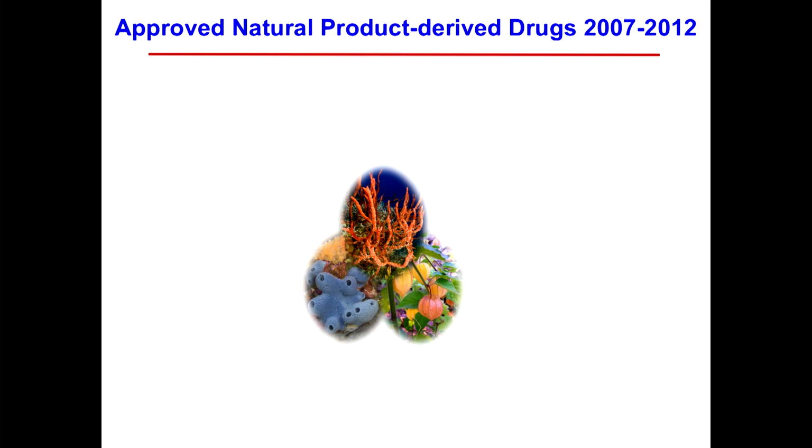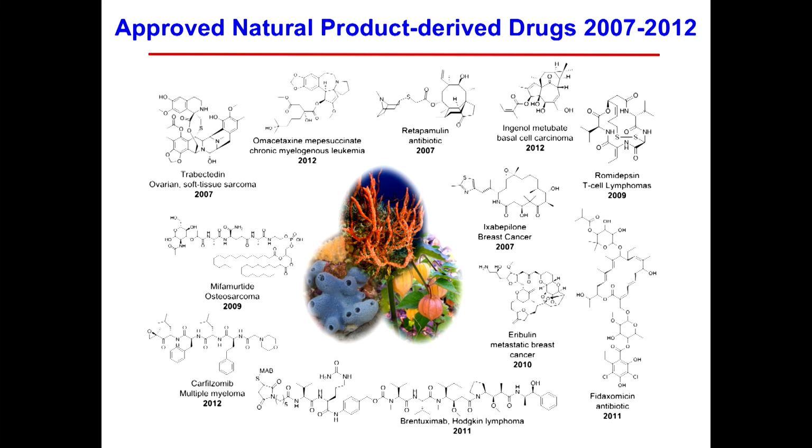So just to give you a more pictorial example, here I'm showing a variety of the unique chemical structures that are found in natural organisms that have been approved drugs. These are just those that were approved from 2007 to 2012. And what you see here are 11 different compounds that have been approved for either cancer, or in one case we have one here that was approved as an antibiotic. And you can see there's a lot of structural complexity and a lot of difference to the structures here. And that's based on the fact that some are from plants, some are from microbes, some are marine organisms. What is most fascinating to me, however, being involved in natural product discovery, is that even though we've had this level of success with natural product research, less than 1% of the total biome of potential organisms for natural product research have been examined. So there's still a lot of work to do.